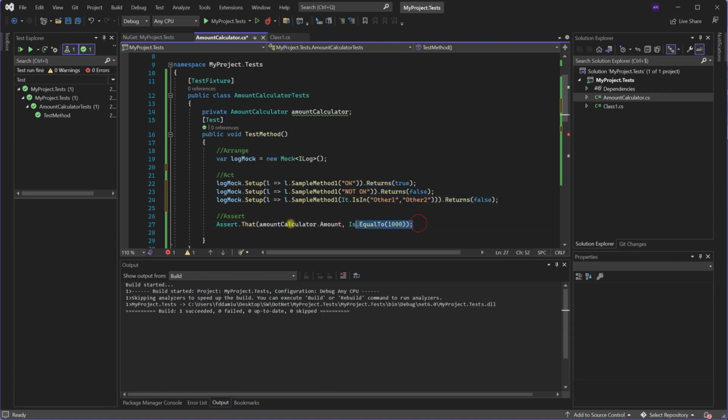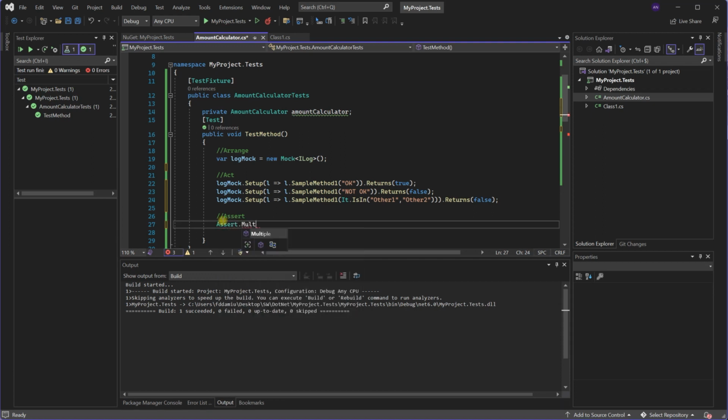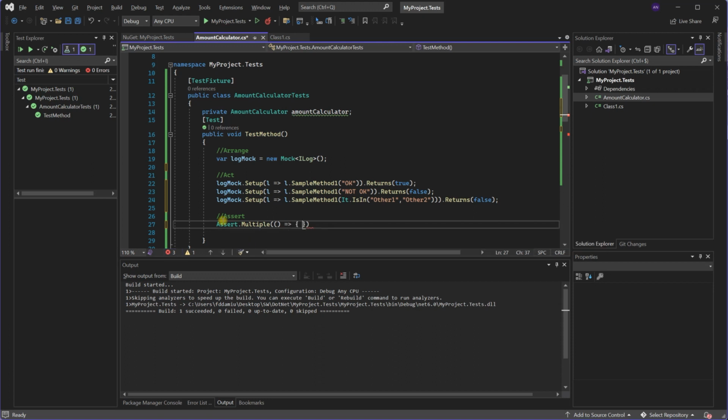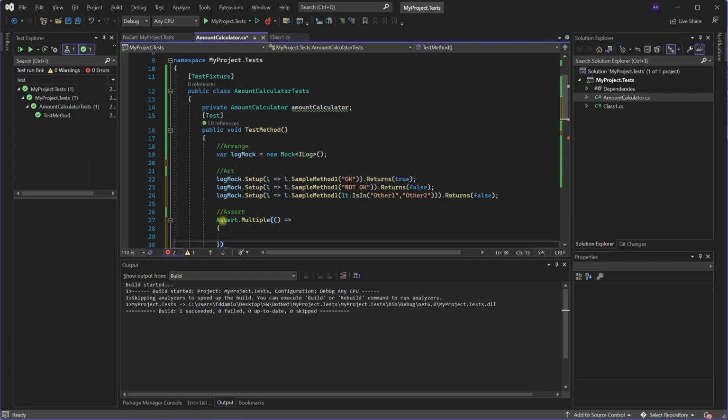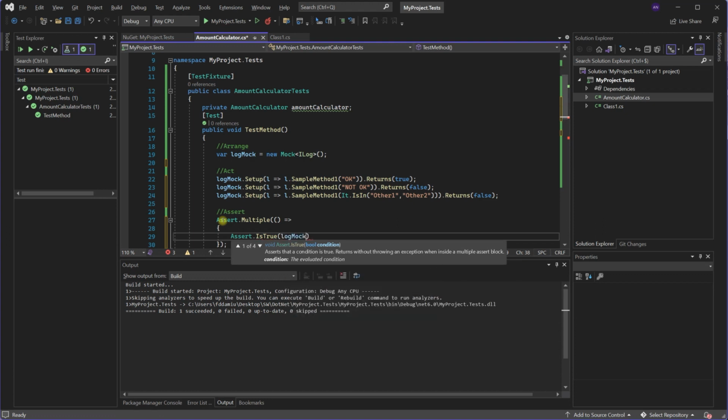Then we will assert, and say Assert.Multiple. So I say Assert.IsTrue, and logMock.Object.